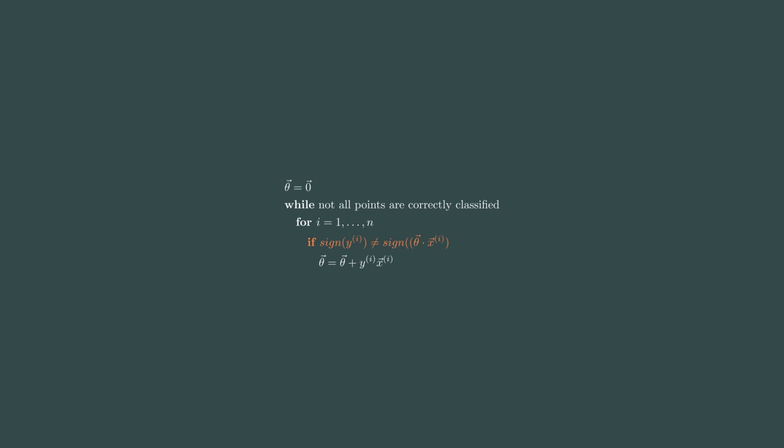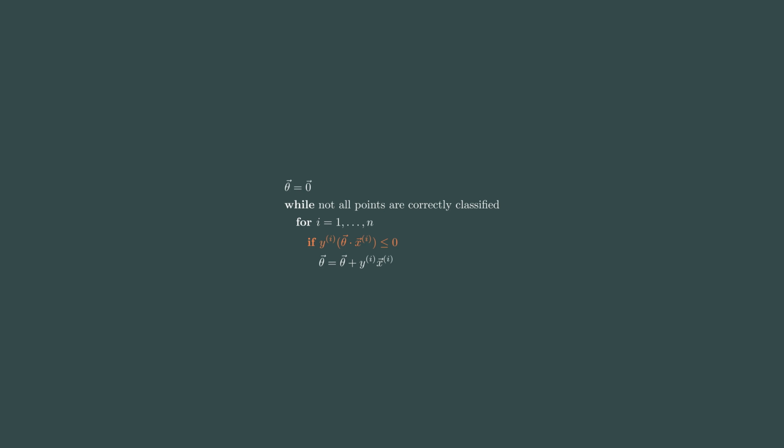This next line of code is basically checking whether the given true label associated with the ith piece of data matches that of our predicted label for that piece of data. Remember, we find that predicted label by taking the dot product between our theta vector, or the vector of weights that we intend to learn, and the feature vector associated with the ith piece of data. It can be a little useful to get rid of that sign thing, so we can take this line of code and rewrite it like this.